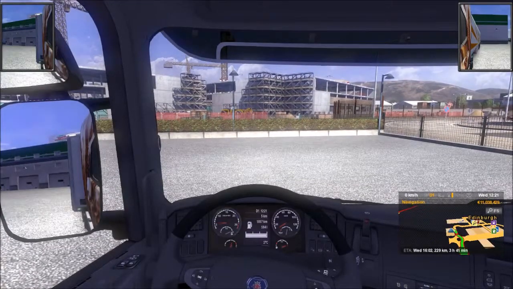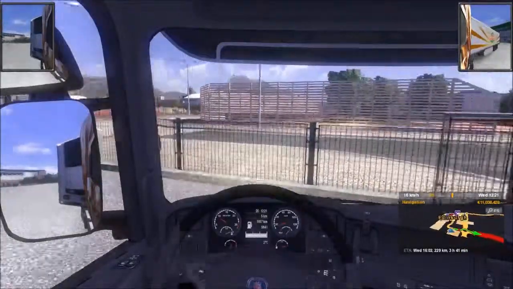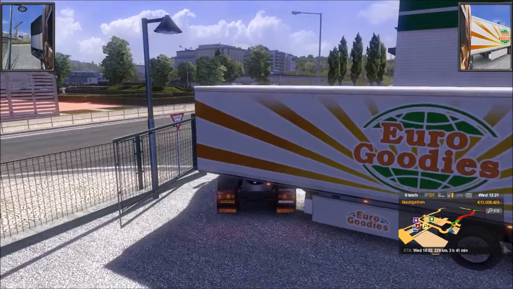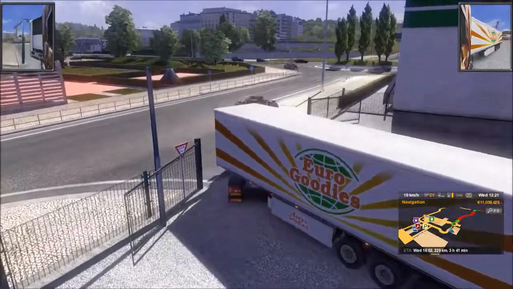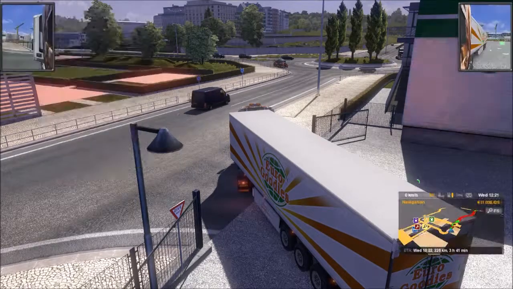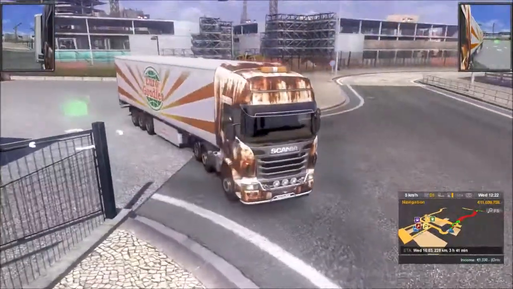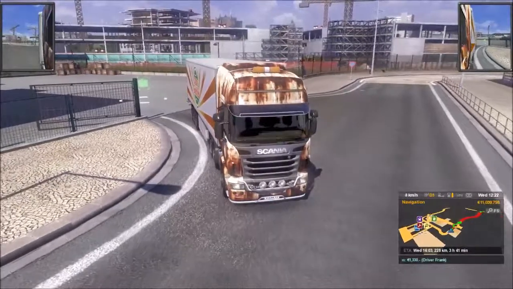Let's do a pre-trip. Okay, we're ready to go. Let's take a quick look. A nice new truck, or a nice new trailer. I definitely need the beacon on if I'm driving this hunk of crap truck. Being hauled by the rustiest Scania ever.